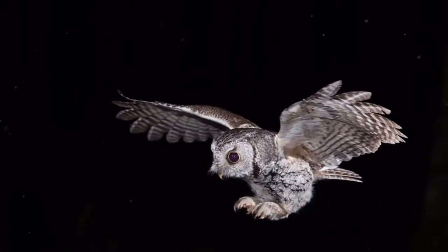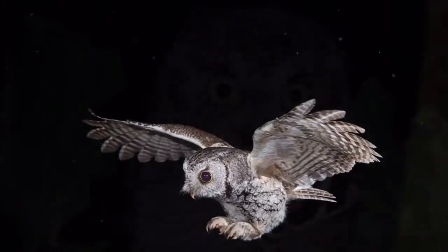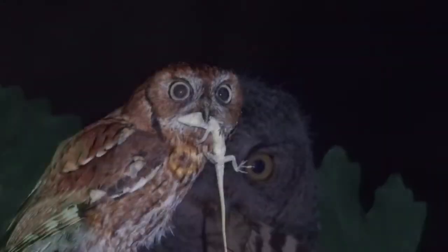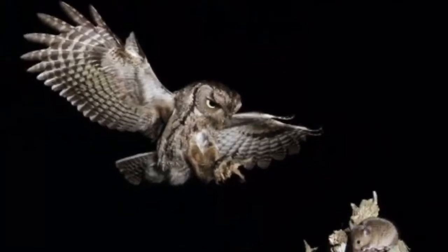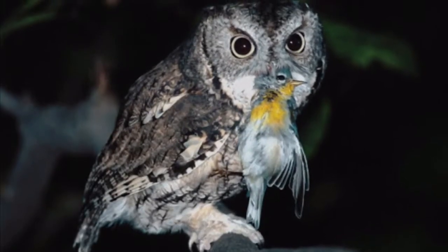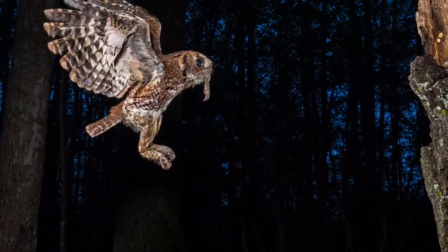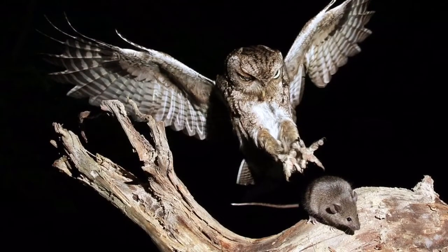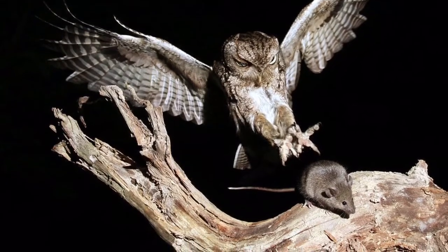Like many owls, the Eastern Screech Owl is primarily nocturnal, only occasionally seen around dawn and dusk hunting. Eastern Screech Owls are not picky when it comes to food, eating tadpoles, frogs, lizards, earthworms, and insects. They'll also eat small mammals like squirrels, mice, moles, rats, and rabbits, as well as other birds including waxwings, swallows, finches, doves, and woodpeckers. They're even known to occasionally eat bats, and can be rarely cannibalistic. These little but fierce hunters will watch their prey from 6 to 10 feet above the ground, waiting for the perfect moment to strike, then pounce on their prized meal.